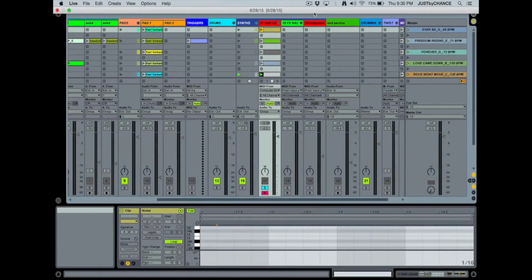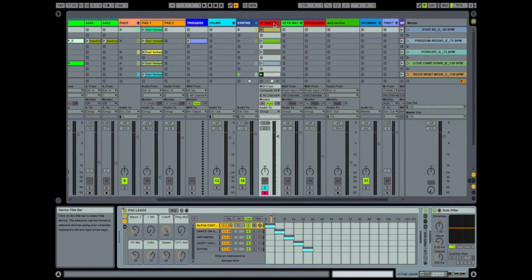Okay, so here's my idea. My idea originally started off here by putting several instances of Massive into an instrument rack, as you can see here, and then dividing up equally with the chain list. So whatever instrument my chain list is on, that's what's going to be playing, right?